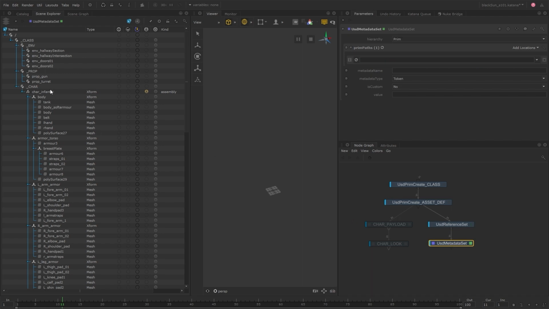So I can drag this path over, and you'll see as soon as I enter the metadata name kind in here, it is a token, so the kind will disappear from the Scene Explorer until we add another value. And you'll also see that the icon used to symbolize these different kinds will update as well. So if I put component as the value, then we can see the symbol update to indicate it's a component. And the same if I put group or subcomponent. So we get this nice visual indication.